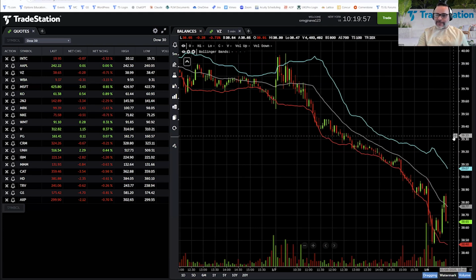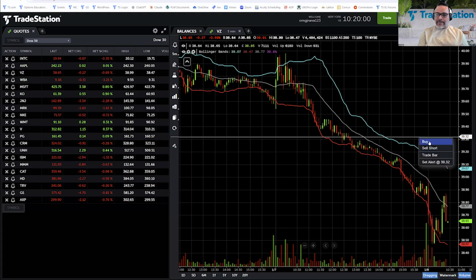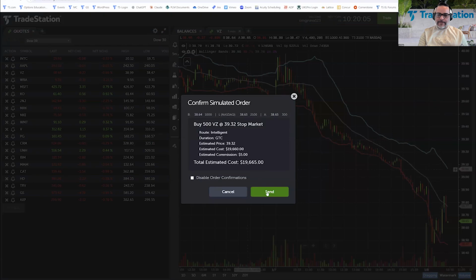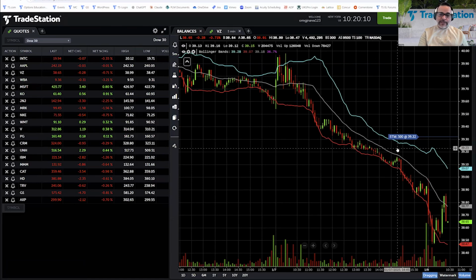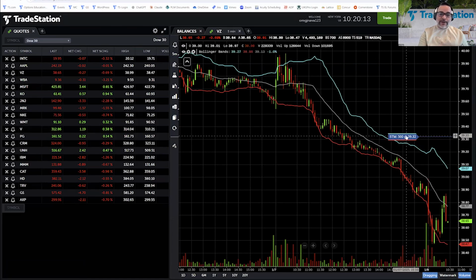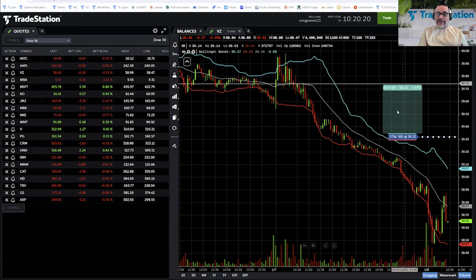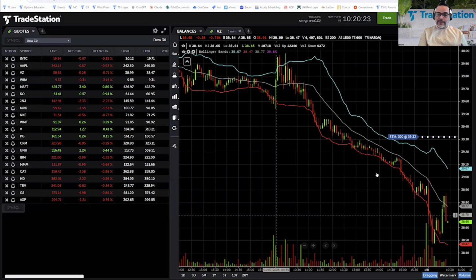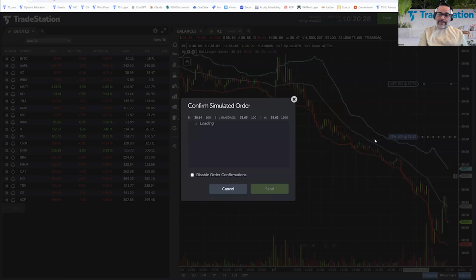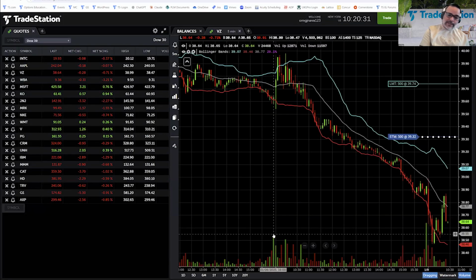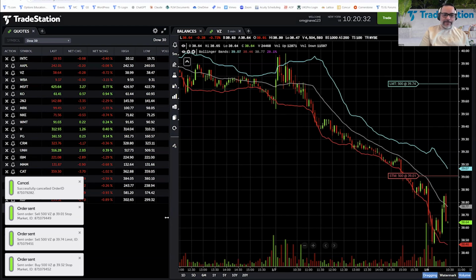So if you have a position already open, you don't get these profit target and stop loss little boxes. But if I send a trade, let's say, for example, I send a buy order right here, 500 is fine. So you see my order right there. In order for me to set a profit target and a stop loss, I just have to single click on it. And then you can see that it has take profit and stop loss buttons that allow me to click and drag those to the places that I want. And you can do each one separately and monitor the trade that way. So it makes it very simple to put in a trade.